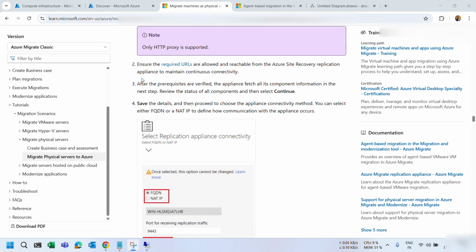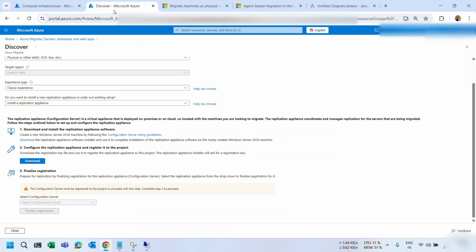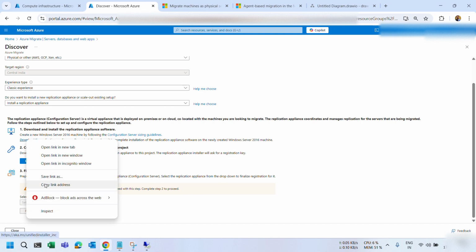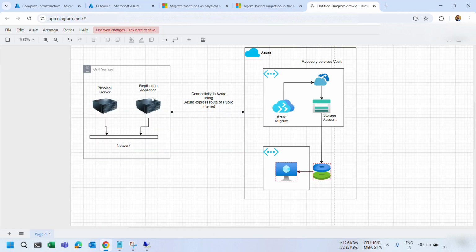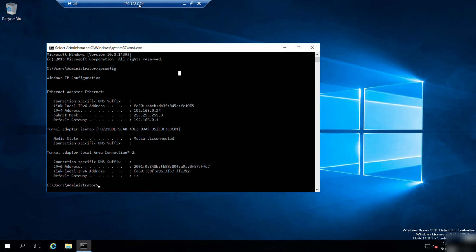Let's go to the discover option again, and I'm going to copy this link. I'm going to connect to the appliance server and run that installer there.